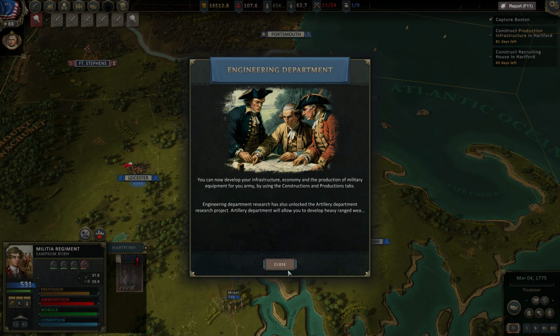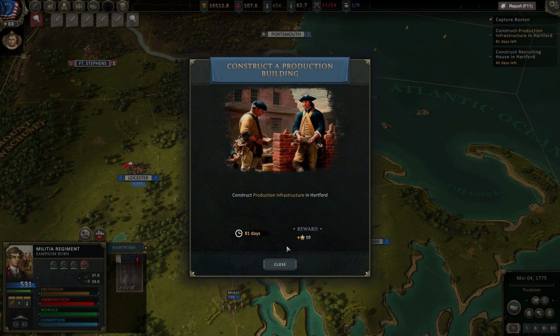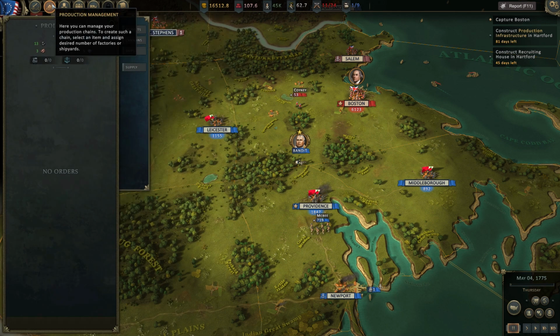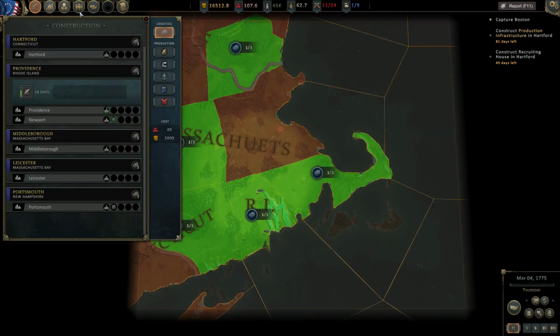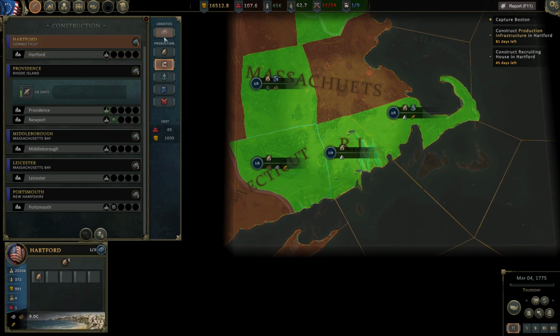So okay, now we have our engineering department, so that's going to be interesting. We do have more reputation that we can be using. Construction, production, infrastructure in Hartford. We can go ahead and do that. I believe it's which management screen? I think you want to select that. I'm trying to remember how to do it. I cannot remember. I've done it once.